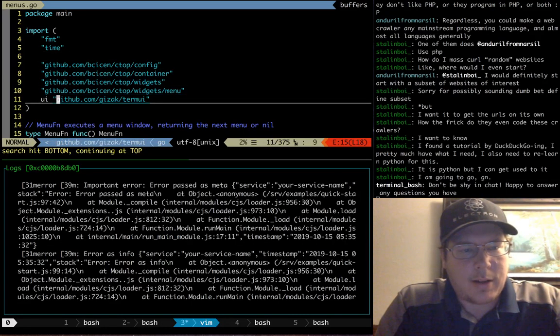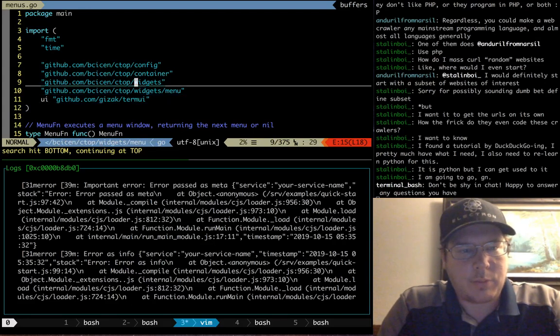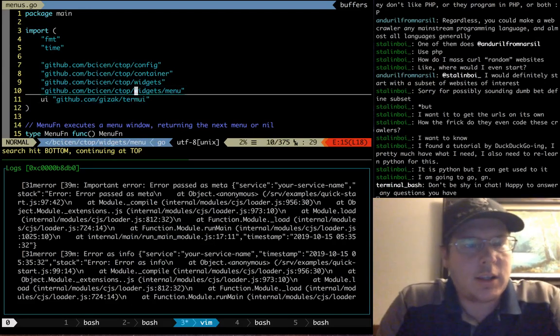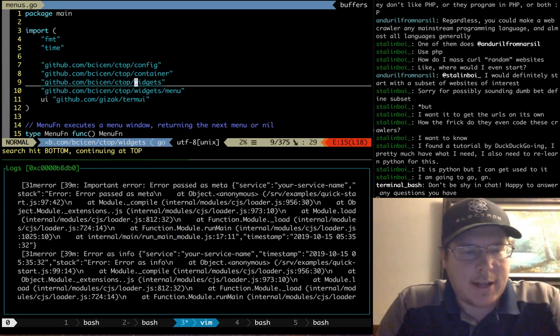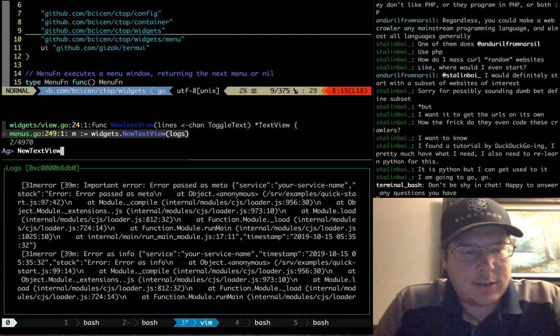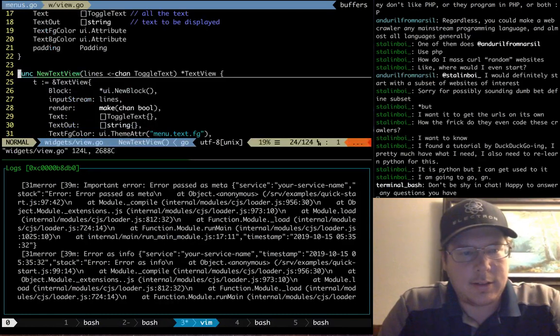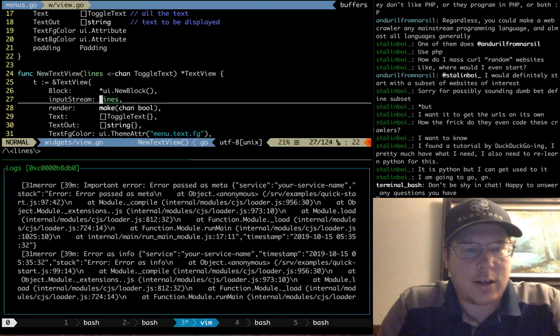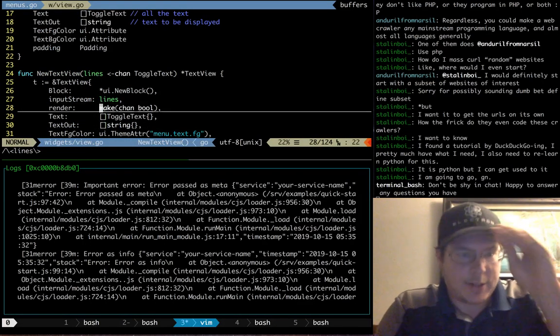So it's part of term UI, part of widget. Oh, it's ctop. Guys, it's ctop. So this takes in our lines. Here we go. Now we're on to something.